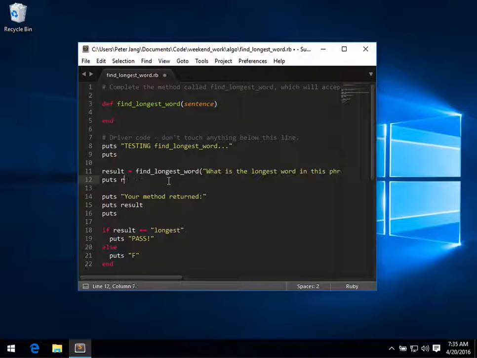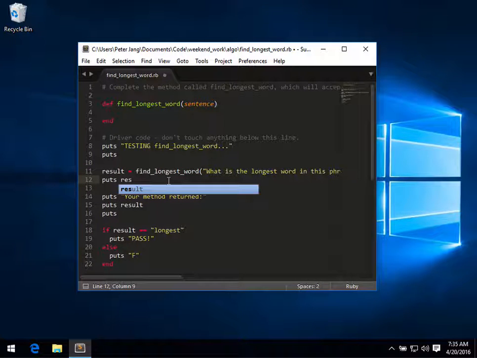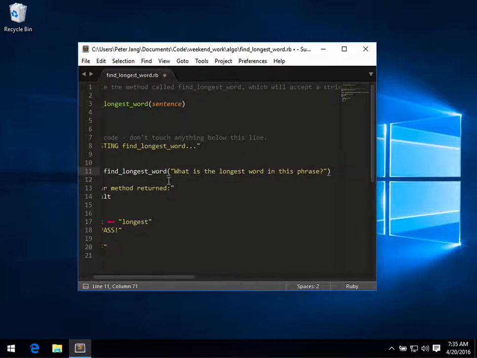It runs incredibly fast, but it also helps you when you're typing in the name of a variable to help you make sure that you don't have any typos. Like if I typed in RESLT and forgot the U, Sublime actually does a fuzzy find and figures out the name that you were trying to go for. So pay attention to that. It'll help you catch mistakes. It's a very convenient feature of a programming text editor.